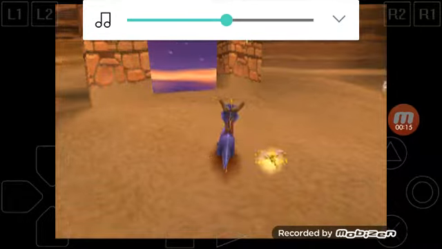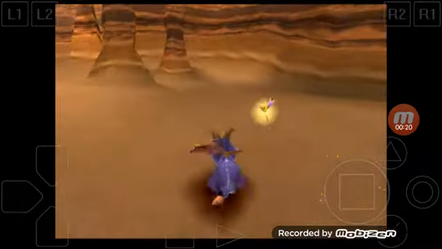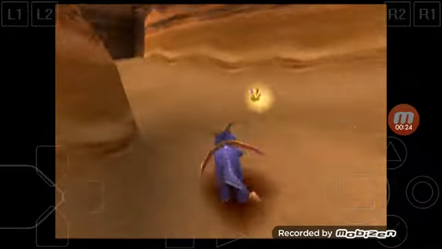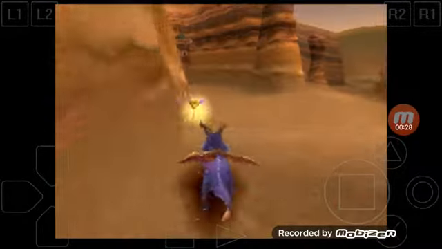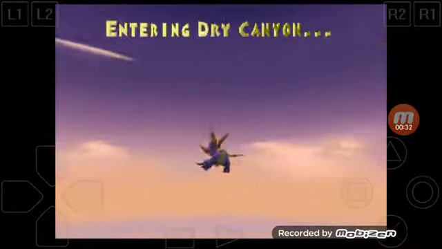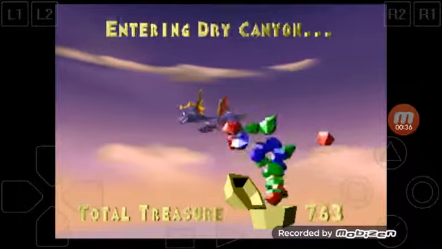Not Cliff Town. I told you Cliff Town last time. I made a mistake. It's not going to be Cliff Town. It is going to be Dry Canyon. Here we go. I go by the first ones that we see, and we always see Dry Canyon first.